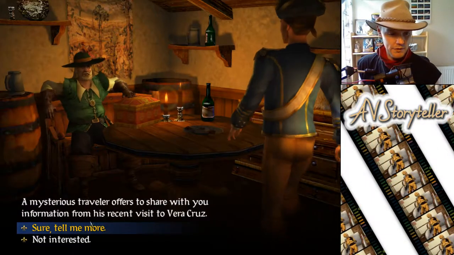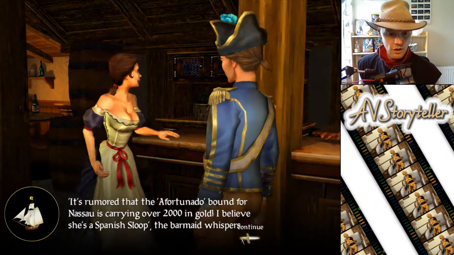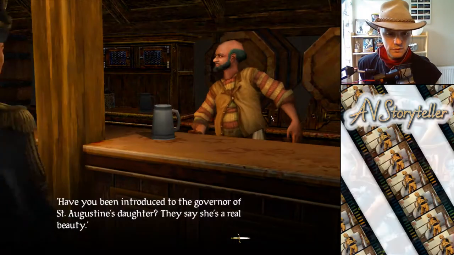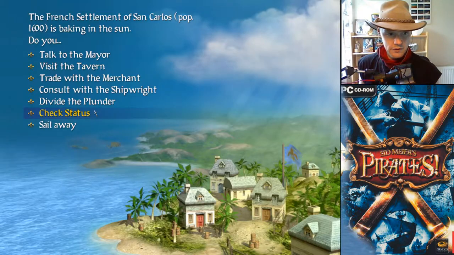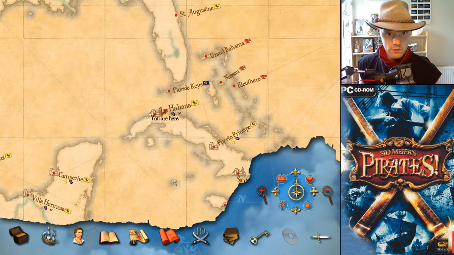Yes, we talk. Tell me what you know. A Fortunado bound for Norway is carrying 2,000. Okay. Dent introduces the governor of St. Augustine. Where is St. Augustine? Way up there. And Spanish.